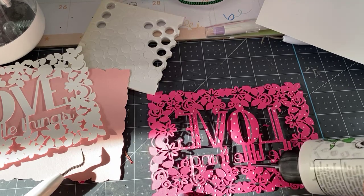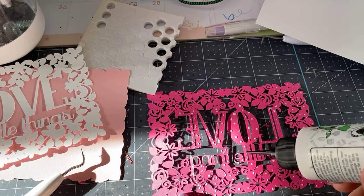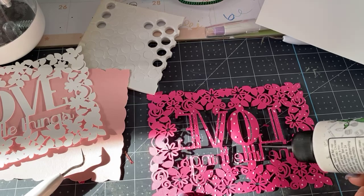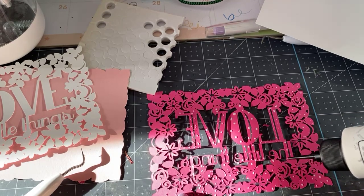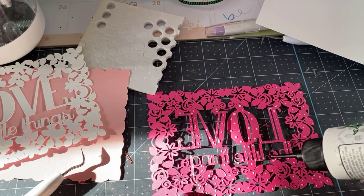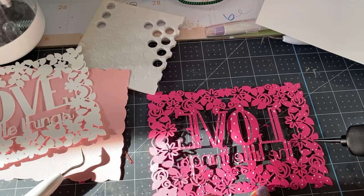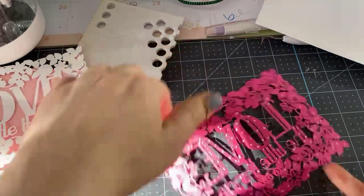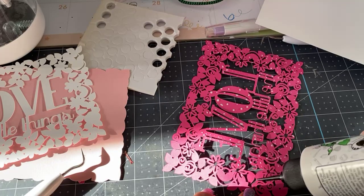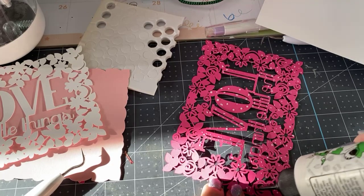Now, some people might say, well, why don't you cut this out in vinyl? And yes, you absolutely could, and I have done that and used vinyl on the cards, and we've done cards with vinyl before. You could also do it on iron-on, and as I mentioned at the top of the show, I was going to do iron-on paper for this, but I just didn't get to it because of everything going on in the world. So I just figured we'd stick to the intricate cuts for cardstock and learn about that.